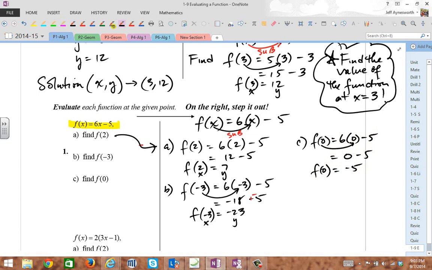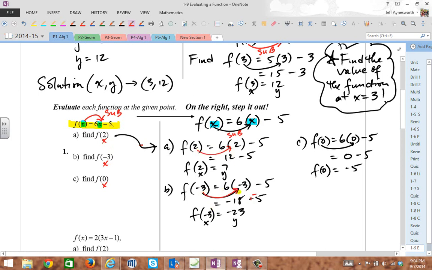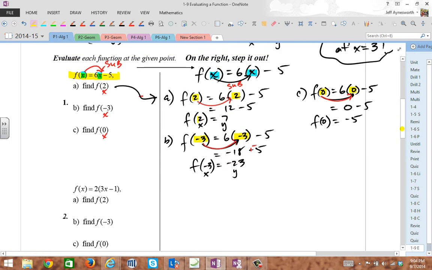You just want to take this value of x right here and substitute it into the function right here and right here. You physically take that value and substitute it in, SUB for short. So wherever you see x, you put the value of x into the function and evaluate it. Okay, so right here I substituted 2 in, here I substituted negative 3 in, and here I substituted 0 in. Exactly where you see the value of x, okay? And that's all we do, and then you use order of operations. And it's something that after you do this a few times, you kind of get used to it.